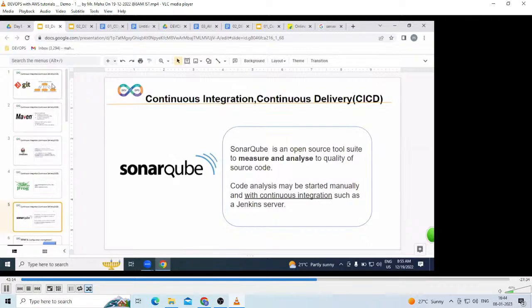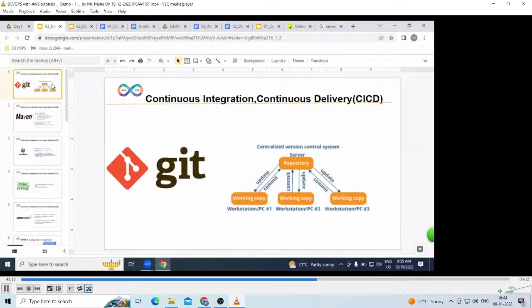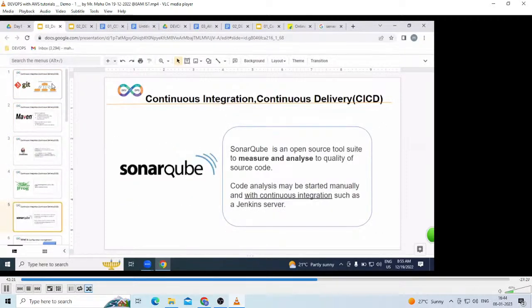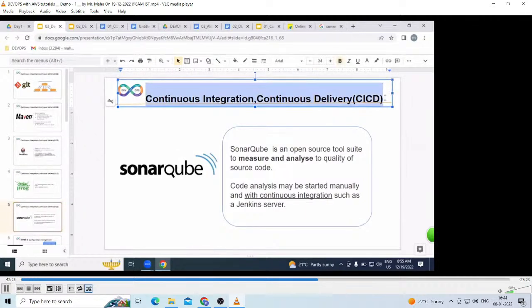Which are all the tools, please? List them down. Git, Maven, Jenkins, JFrog, SonarQube. Using these tools we are going to implement the CI/CD process, continuous integration, continuous delivery, one module. These tools we call one module. It will take 3 weeks, or sometimes 4 weeks. All of you understood very clearly?